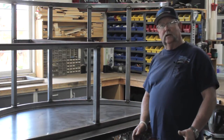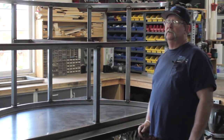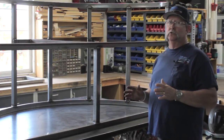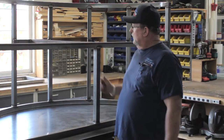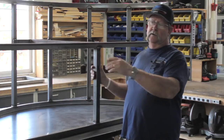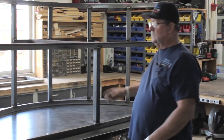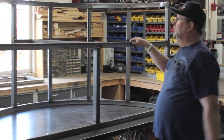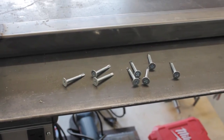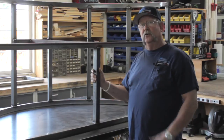So here's what we're going to be doing in part three. I'm going to break out my angle grinder and grind all these welds inside and out, then follow it up with my four and a half inch flap disc — that's where we're going to make everything nice and smooth and shiny and take care of any sharp edges on the outside. Then I'm going to take this piece off the workbench, set it on top of my four by eight sheet of sanded birch plywood, get a pencil, scribe the inside, take my jigsaw, cut that out. We're going to slide that plywood in and mount it with some self-tapping countersunk metal screws through the plywood into the metal. That should complete our project. Let's get started.